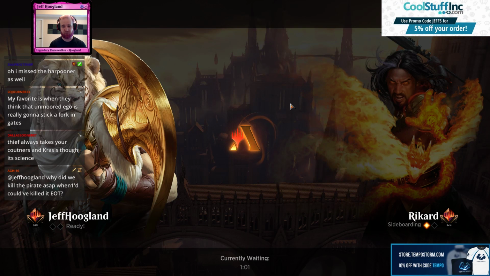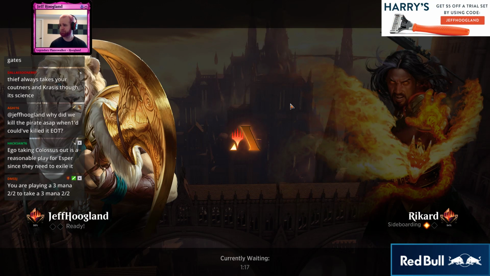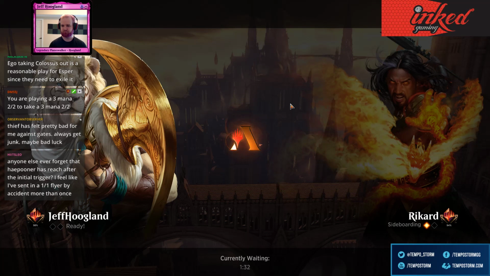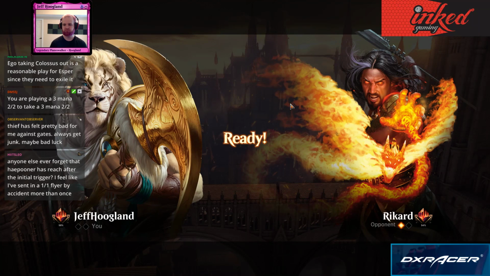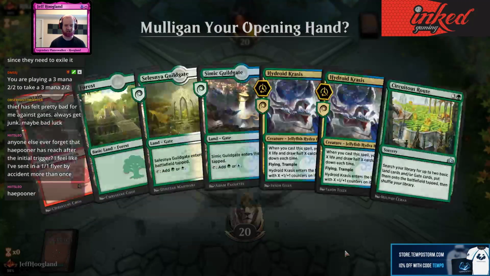Why did we kill Pirate ASAP when we could have killed it end of turn? Because did they not have 8 mana up? I thought they had 8 mana up. I didn't want them to cast my 8/8. Figuring out their board plan against Gates. Not too surprised that they're taking a second. The Gates deck isn't as popular as it once was. Definitely hit. That card just has so much text that it's easy to forget part of it.